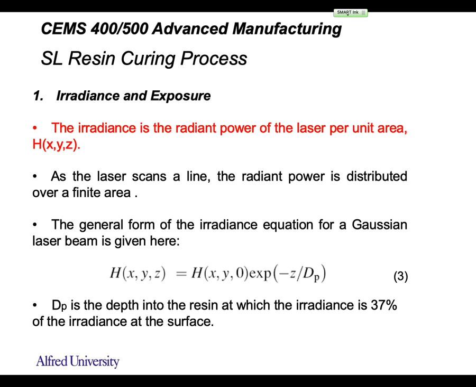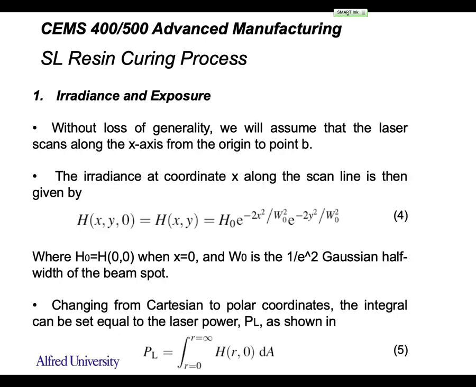So we want to see the intensity distribution of your laser, because that's the fundamental of your source. That's your energy source, and you want to know what your energy source is. The energy source has a 3D distribution, which can be simplified by this equation into a 2D distribution. That makes our lives much easier. Then we focus on this 2D to get the expression of the irradiation as a function of x and y.